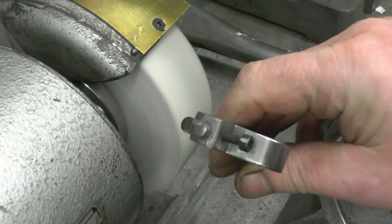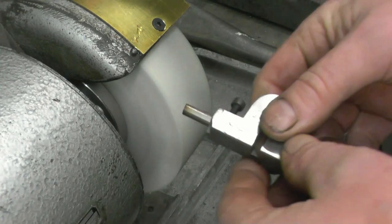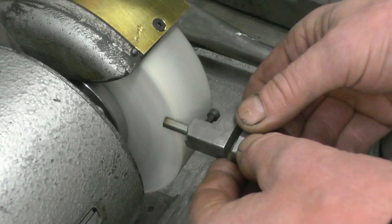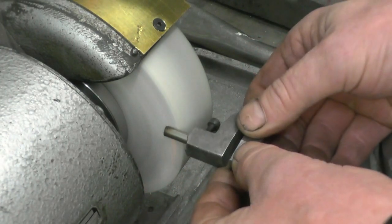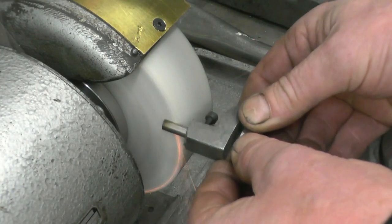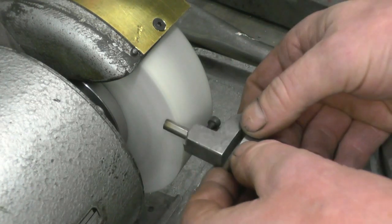Okay, so I've got a flat ground on the end of it. I'm now going to grind a little bit of back rake on it that way. That's enough.